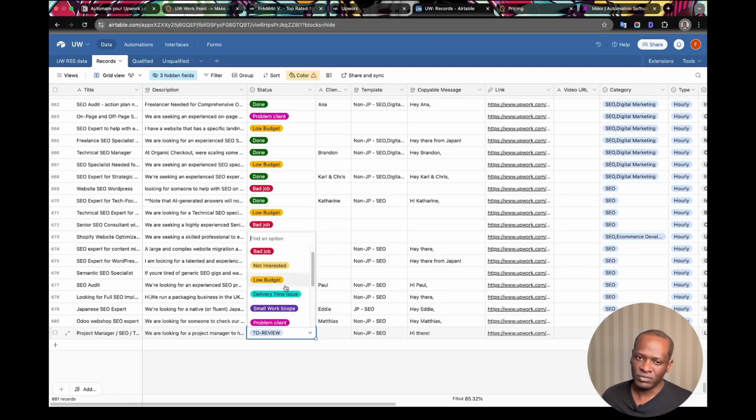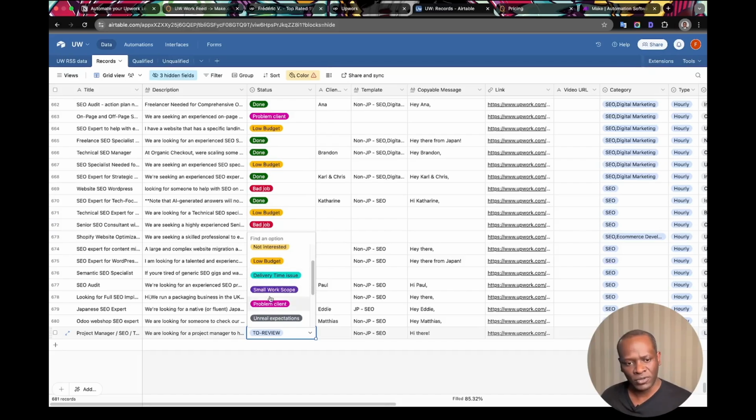If you want to be more specific with the budgeting as well, I don't do this because you might end up leaving behind jobs that have placeholder budgets like $5, and you will miss out on a lot of opportunities to talk with the customer, scope out the project and say, this is a project of this scale, it should be this much. Delivery time issues, so anything that's very fast. Normally you would not have these things, but in case the AI didn't pick up on this, you might also mark it so you can fine tune the AI as well.